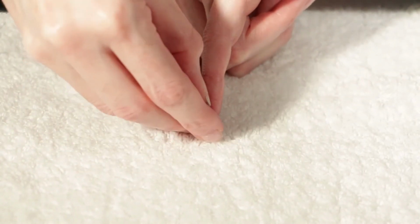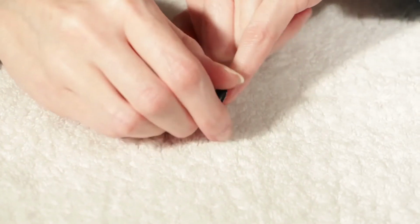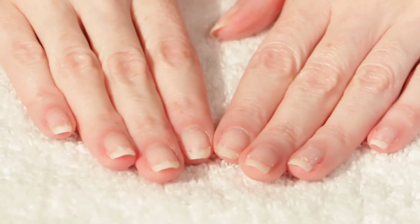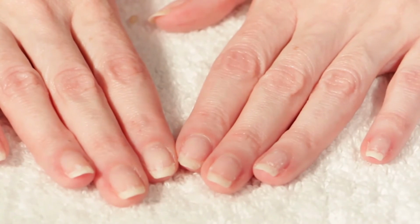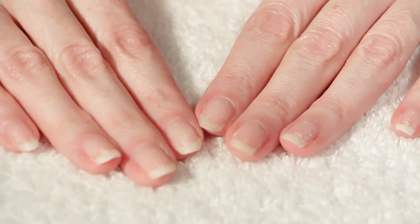So they really last. And I'm also going to just show you, I'll clean my nails up here in just a minute. This is them right after, and you can see my nails, I've been growing them out. I was trying to grow them out before I had to do this, so I didn't cut them when putting them on. So I'm going to clean up my nails, and I'm just going to use acetone to clean them up, so we'll do that.